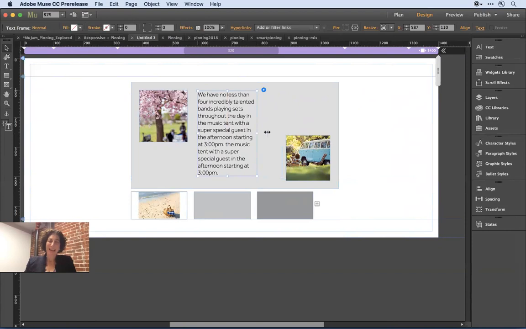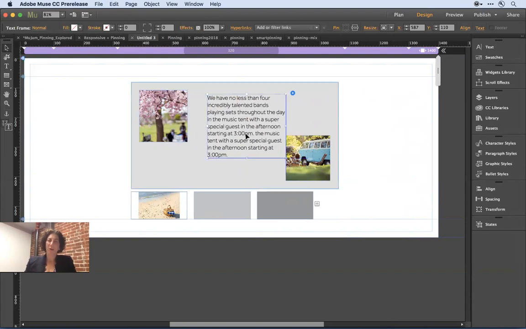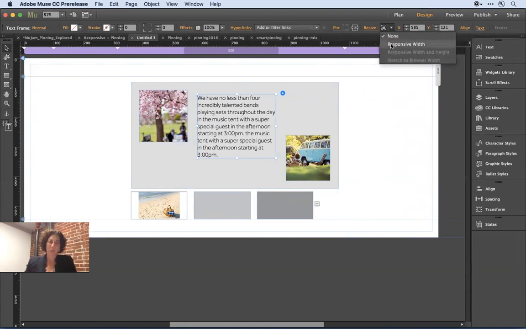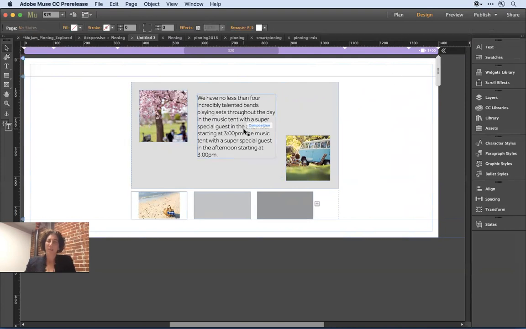When I place text in a container, notice that I've placed this text. It's set to be not responsive height nor width. So I have the ability to pin it. I can pin it to the center. When I come in and set it as responsive width, it's going to inherit that percentage-based pinning mindset. It will have the responsive width. And notice I've got pretty much consistent spacing between each of these objects.